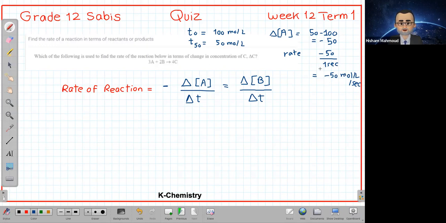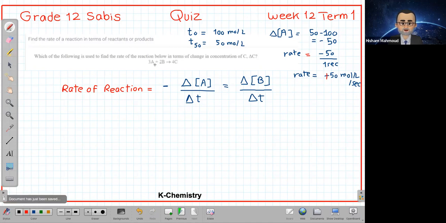You can't give this value of rate as negative. It always has to be negated. That's why it has to always become positive. So we have to put a negative here. When we put a negative of this value, we'll get a positive result as the answer. So it will be equal to plus 50 moles per liter. We'll do this also with the other reactant P if he asks us about it.